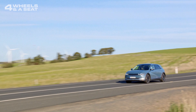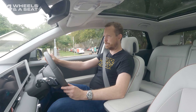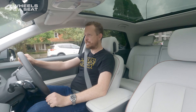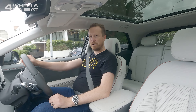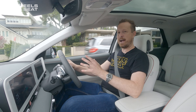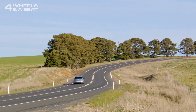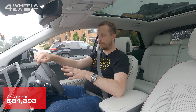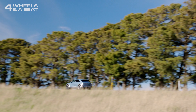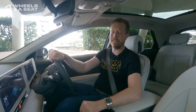It is a very quiet and refined cabin too — there is very little noise from the outside world coming in. Even noisy cars don't really penetrate the cabin too much. Hyundai have done a really good job making this a very refined, comfortable, almost luxury car interior. At around $75,000 for this all-wheel drive version, the IONIQ 5 is not the cheapest EV on the road. But I honestly think that if Hyundai can sort out supply issues, a cheaper version of this car could seriously take on the Tesla Model 3.